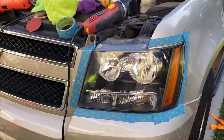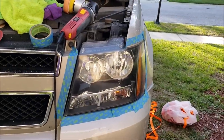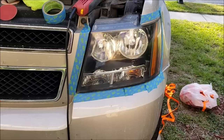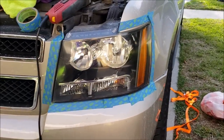It is a little bit easier on some of the headlights with more contours to use your hands, but you are going to be a little bit more aggressive with your hands with the same grit than you will with a machine, with the same grit.